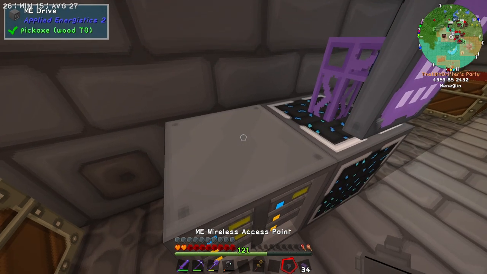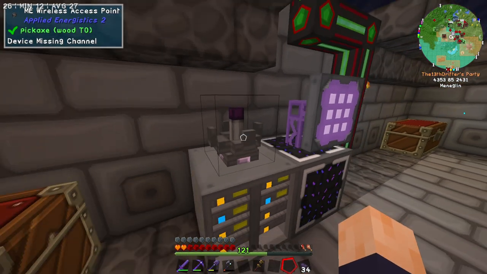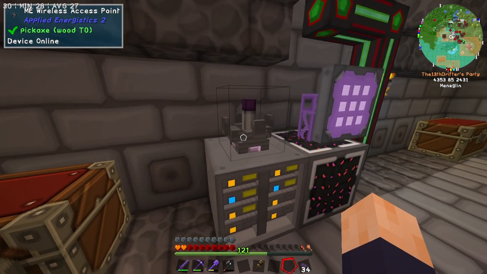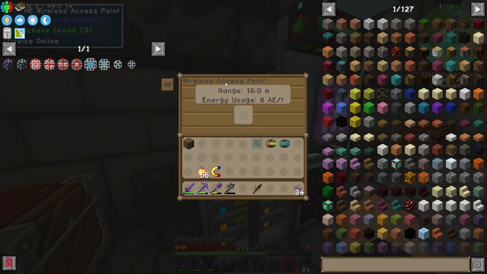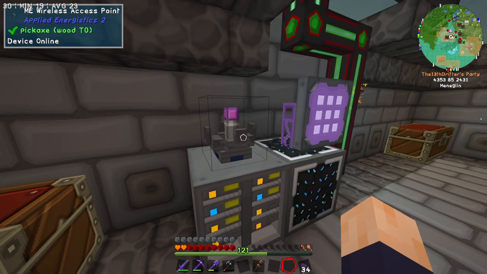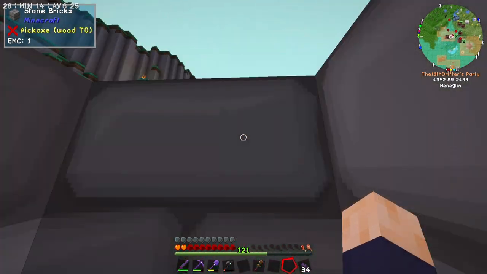Right, well, it isn't the most ideal of positions, but I'm pretty sure I can put this on top of here. Yeah, there we go. Device online. Right then, by right-clicking this, I should now see this screen right here. It says range 16 meters, or, you know, 16 blocks. Energy usage 8 AE per tick, which means every tick it's using 8 energy. Let me just double-check this is on its own separate system.